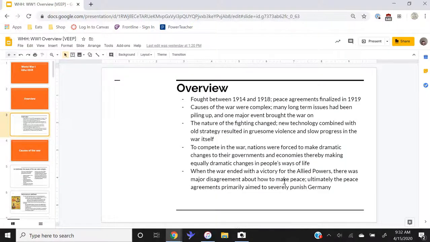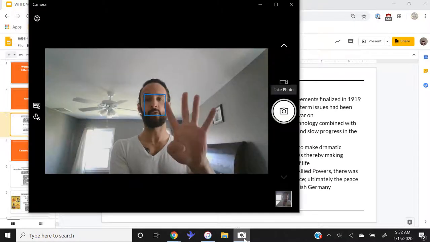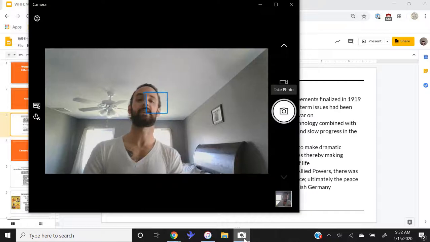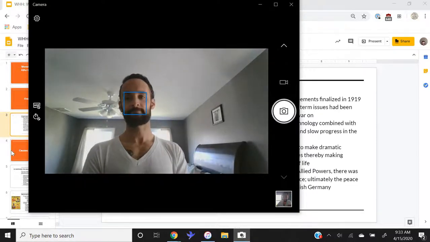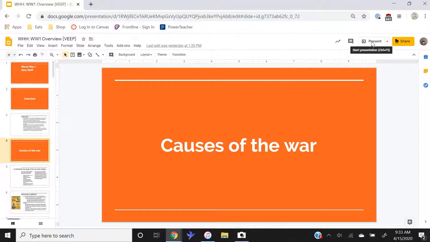And when the war ended, it was a very complicated peace process that resulted in a very flawed peace agreement, one that made very few people happy at the time, and one which had major consequences for the future, which we'll see bear out over time. So on then to the first of the 4 sections of this lecture, which is going to be the causes of the war. So on to the causes.